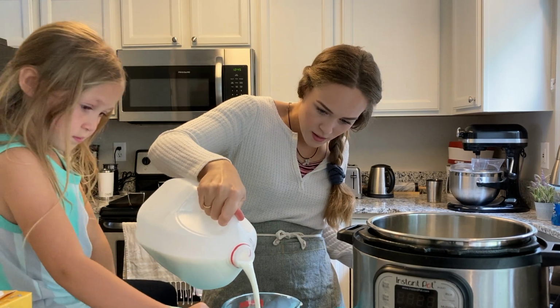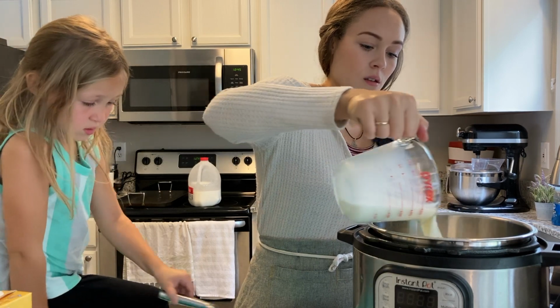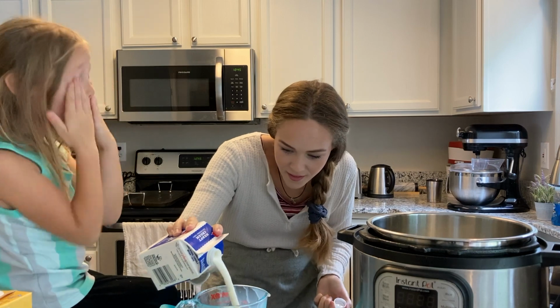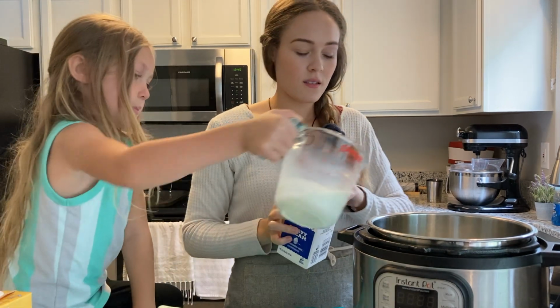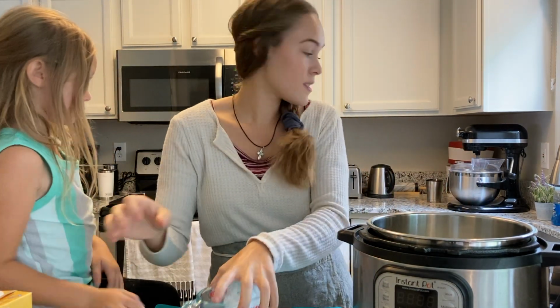So squeeze in your garlic, and then I'm just adding in some milk. And then to make it even creamier, I'm gonna add in heavy cream as well. And just dump that into the pot.